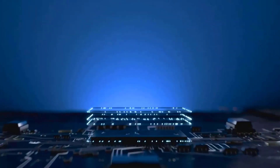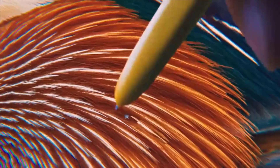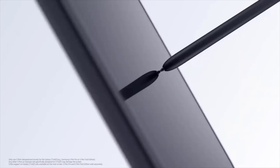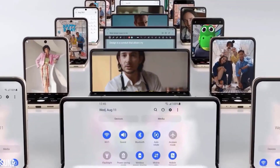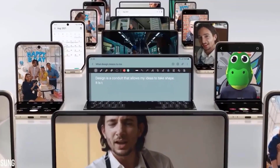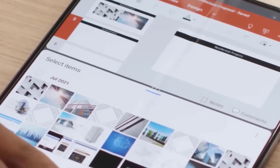Samsung's Galaxy Z Fold 4 is the hotly anticipated 2022 iteration of Samsung's top-tier foldable phones. What started with the clunky Galaxy Fold was quickly improved upon with the Galaxy Z Fold 2, fleshed out with the Galaxy Z Fold 3, and at this point we can't wait to see what Samsung will do next. The Z Fold has slowly but surely taken up the space of what used to be the Samsung Galaxy Note.